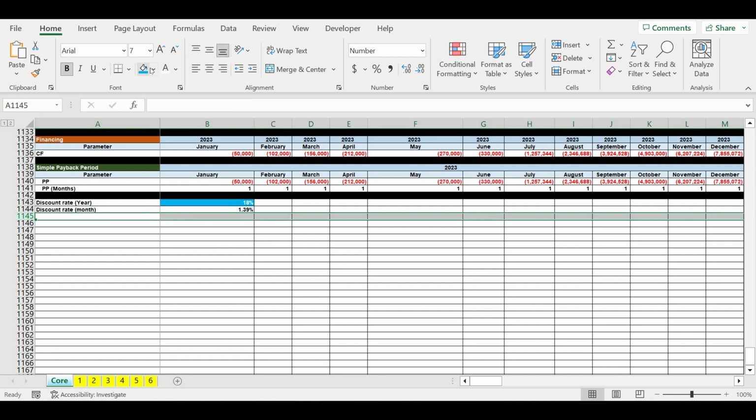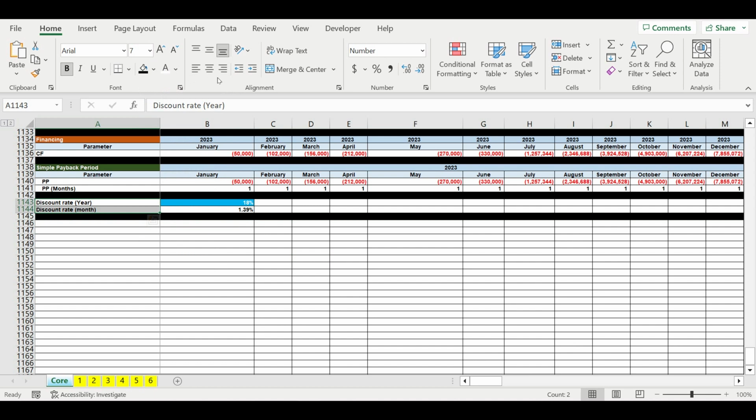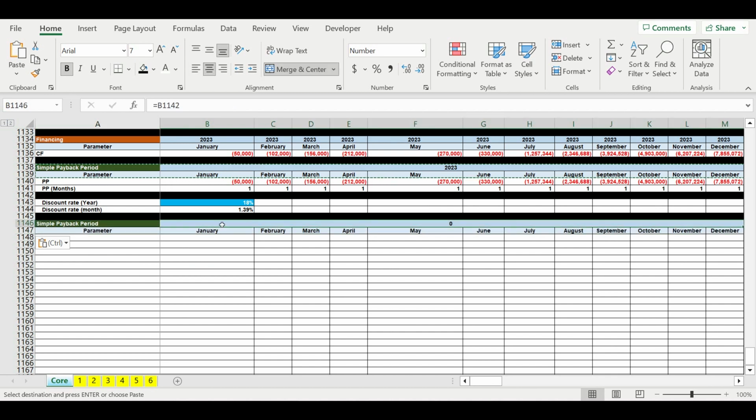Okay, this is the first step, number 1. Then we need to calculate. Let's create a table. Just a second, we will put the year from here. Let's create a table called discounting.